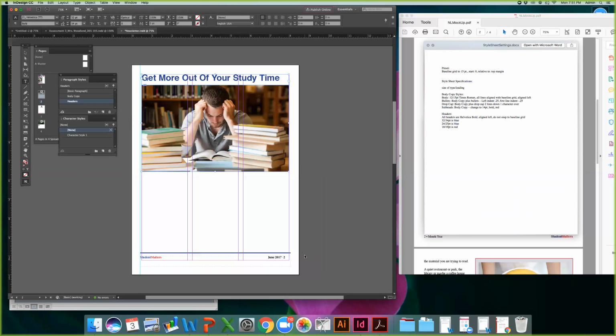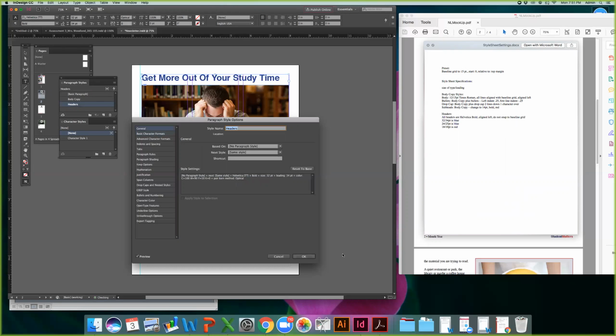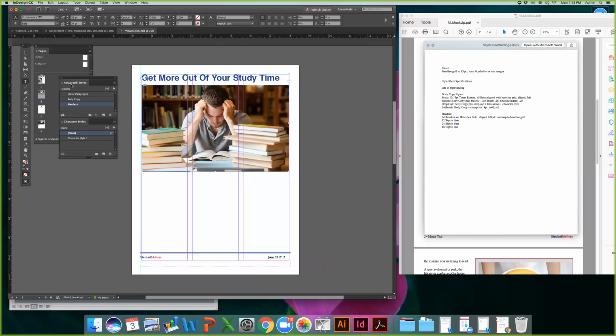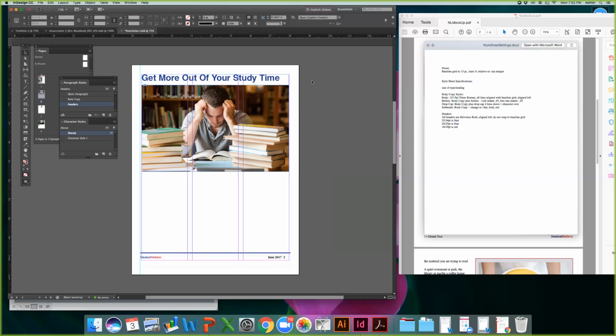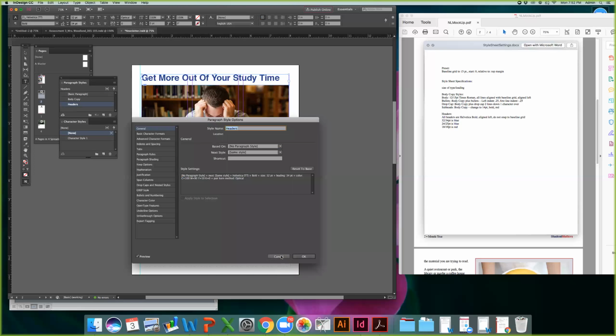It gives me my style sheet. It formatted it for me, okay? And make sure nothing is selected when you go in and make these changes, just so that you don't apply the wrong style. Okay. So I've got Get More Out of Your Study Time. I'm going to want this to extend all the way to the edge. So I'm going to make my header a little bit bigger.